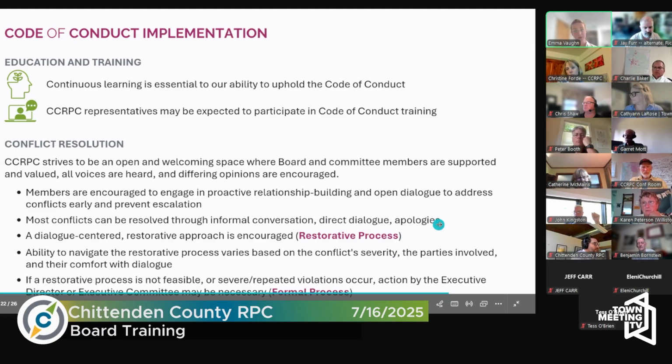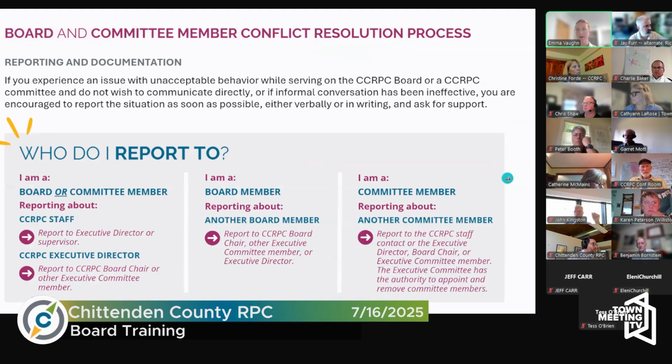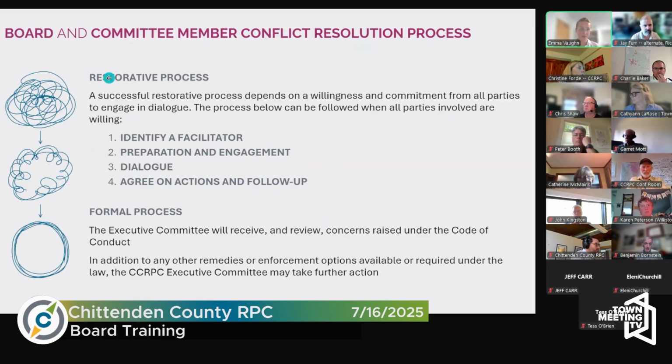One of the processes is restorative, and the other is more of a formal process. And again, just getting really clear about if something were to happen where you needed to talk to somebody, we have a really clear process for who to report to. Taking it very seriously, making sure that everyone has what they need, that there are no questions. It's just very clearly spelled out. And this is just a little graphic from the actual document, with way more information in it. So again, just those two processes, restorative and formal, outlined here.